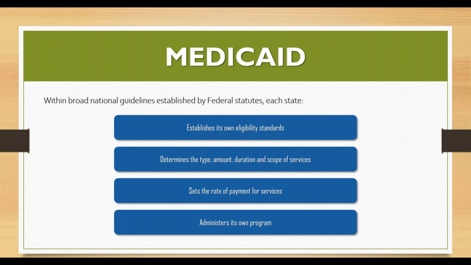So that's why I was saying, it really gets down not just to the state, but right down to the county level, because this is actually administered right down there at that county, and it usually says things like Health and Human Services or something like that. And they'll set the rate of payment for services and administer the program.